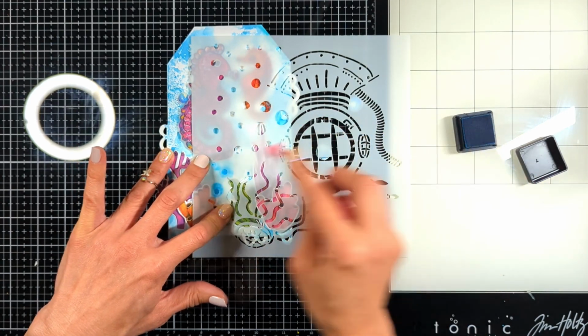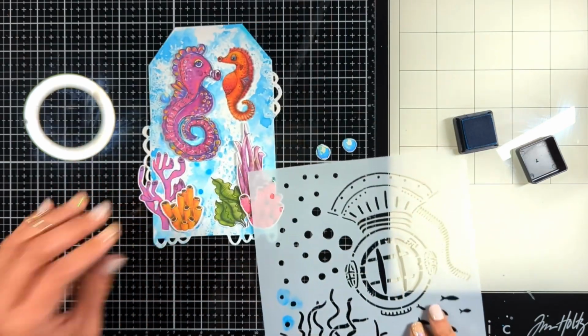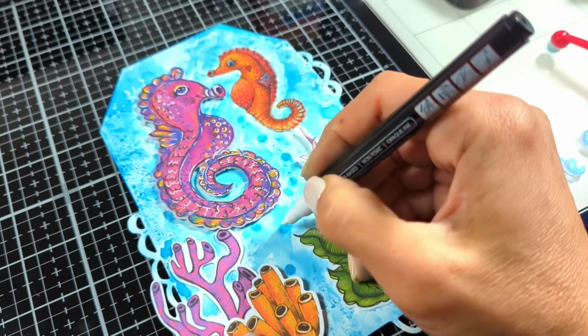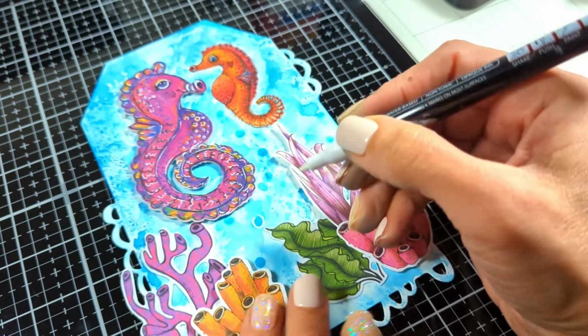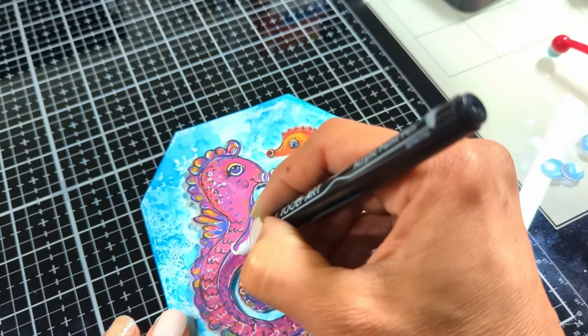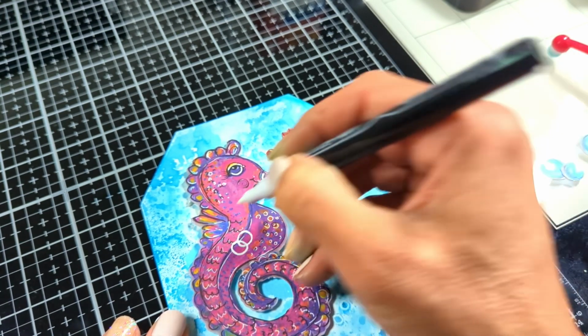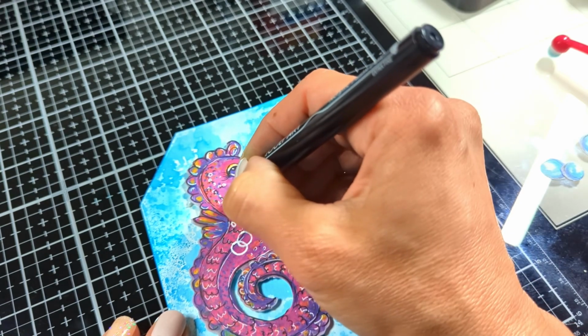Here I'm coming with the stencil, since I found some empty spaces between the different images, and I'm having this beautiful stencil also from the So-Fish-Ticated release. And then I used my Art by Marlene blending brush with a few blue colors from the ink pads, and I added some spots here and there.